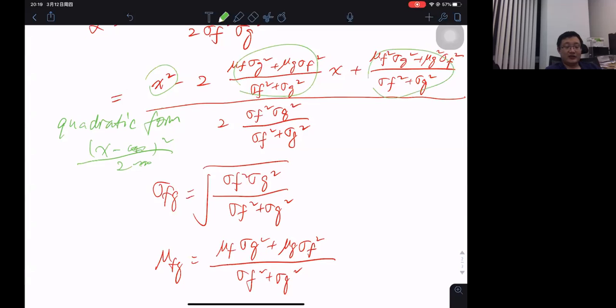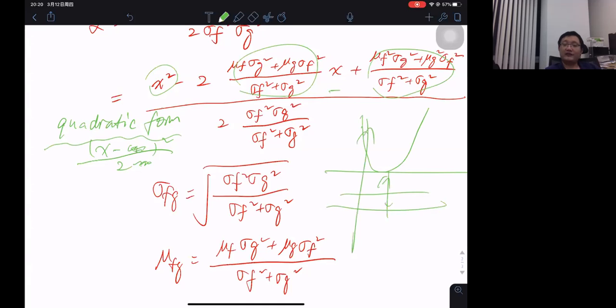So you see here, it's not exactly the same. There is a small scaling difference, but as long as it's a quadratic form, what does it affect? It only affects the bias. Maybe it's a little bit higher or lower. It doesn't affect the location of x. If you have a change in the x, you have this function that depends on how high it is. It doesn't affect where it's located.